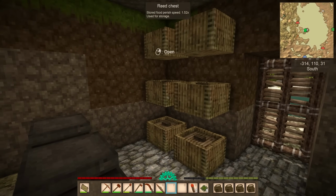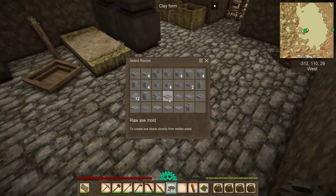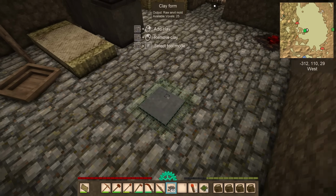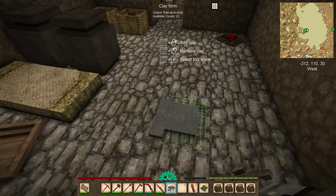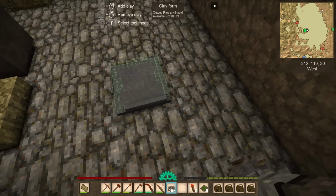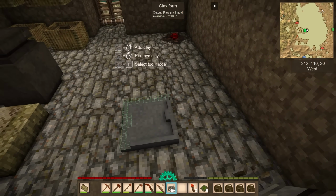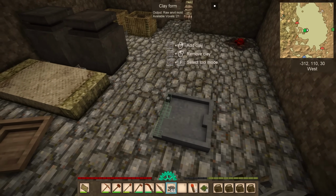So the next thing I want to get done is a big one, my friends. We need to make ourselves an anvil mold. So it's time for a little bit of clay forming. And while we get on with this, it gives me an opportunity to say a big old thank you for all of your lovely support throughout this series. Last episode reached, once again, just over 500 likes.